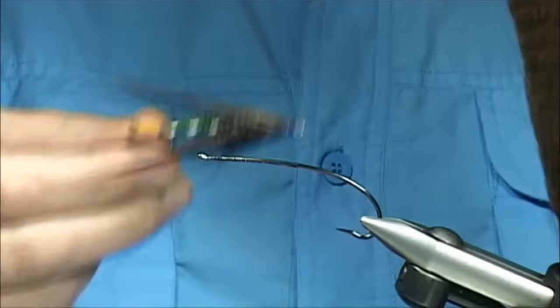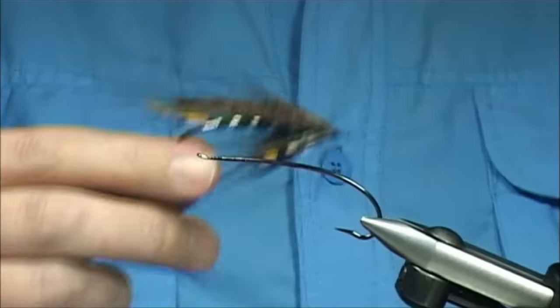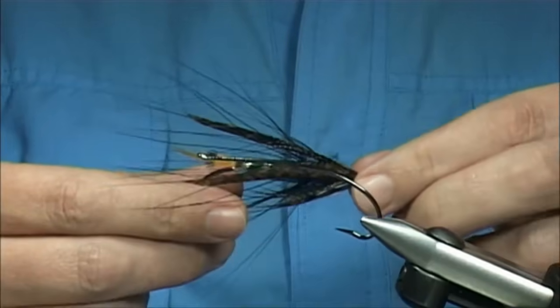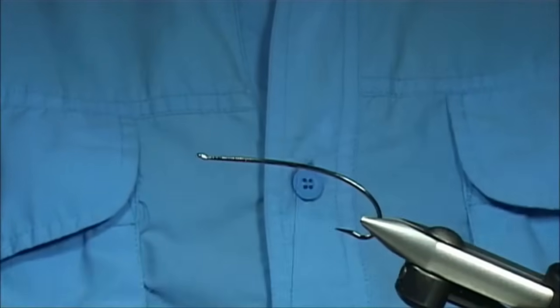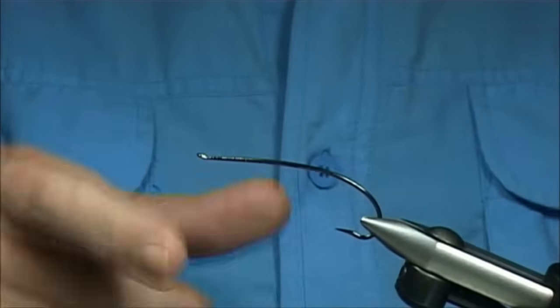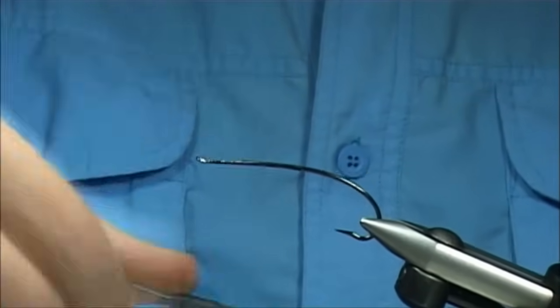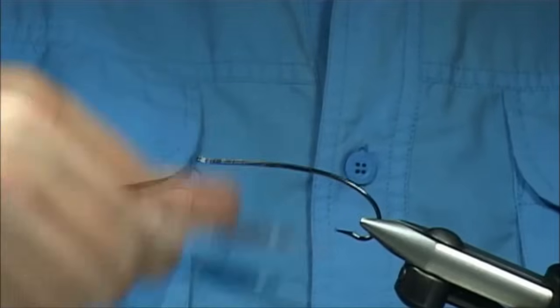Be a slight variant. On the Balmoral, it would be a different wing sometimes. The wing is up to yourself. But anyway, to tie this variant of the Balmoral, it's a D fly. The hook I'm using is a size 1. Thread, just use a black thread. Wound it down so far. Now I'm going to run the thread until I'm in line with the point of the hook.